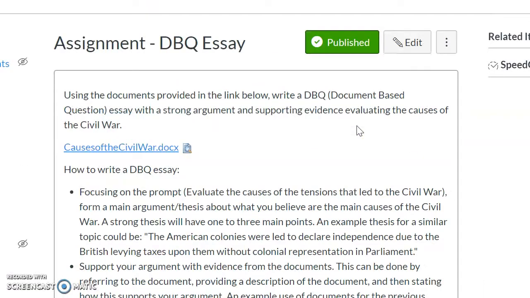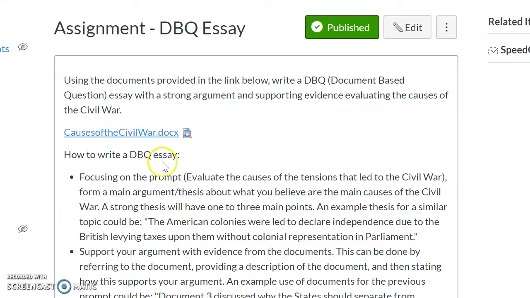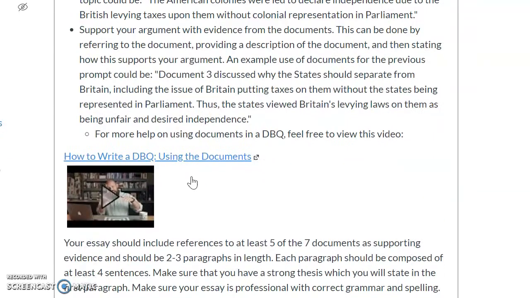Anyway, there should be a button somewhere where you can submit. You can write up whatever you need in a Word document and then submit it through here. If you have issues, I can look at it again. What you'll do is you use the documents in this to write an essay, but you can write whatever you want and then submit it.